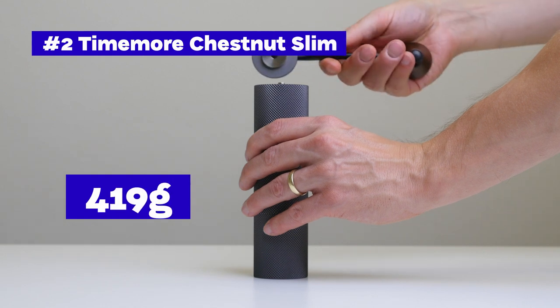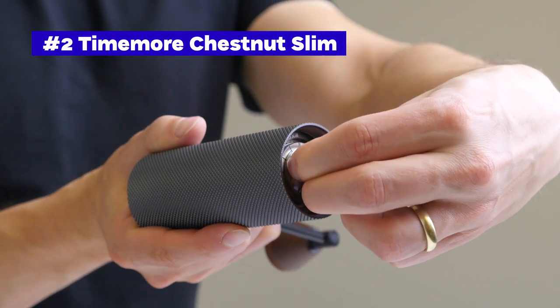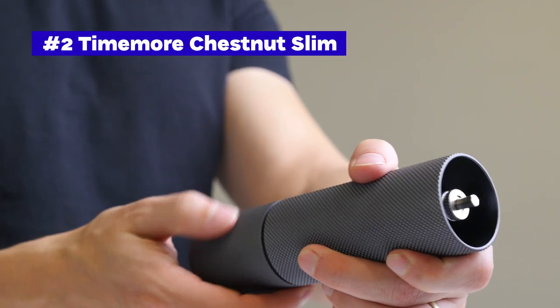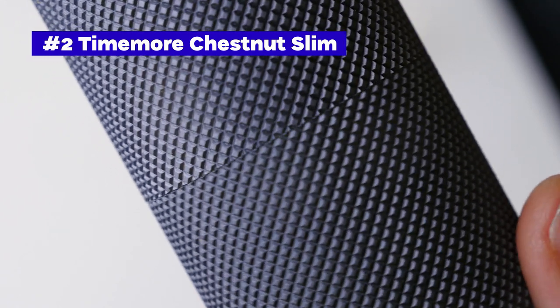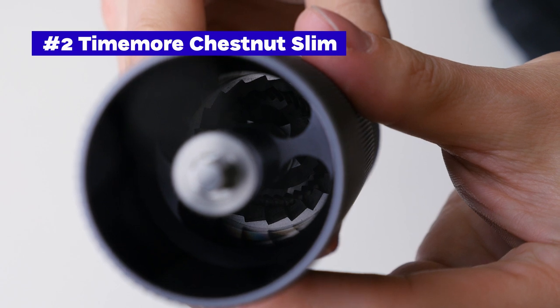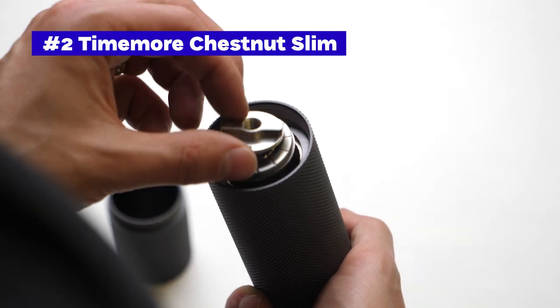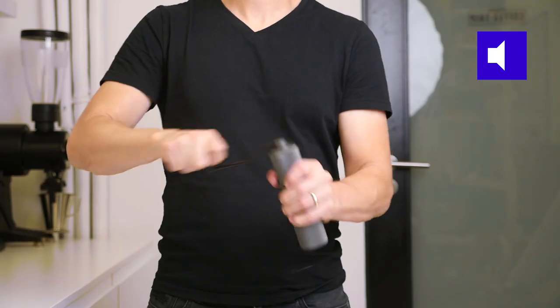The Timemore grinder is also relatively lightweight thanks to the aluminium body and container. All the parts connect well together, except for the disturbing noise when screwing the bottom chamber. The surface pattern looks great and somehow luxurious. The axle is fixed and the stainless steel burrs seem to be well attached. It already feels like a grinder that can perform well and last for a while. How does it sound?